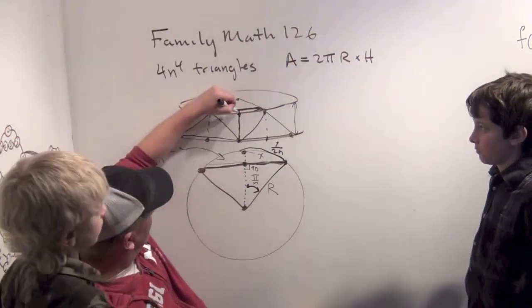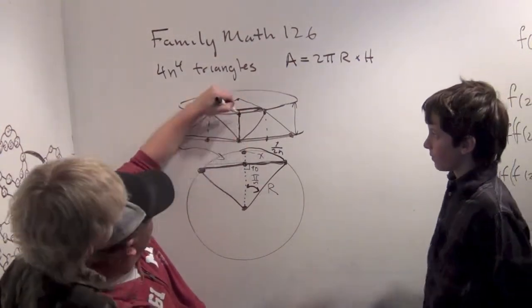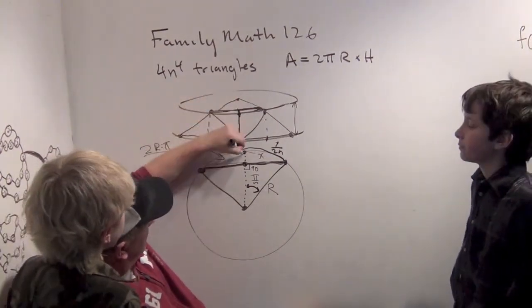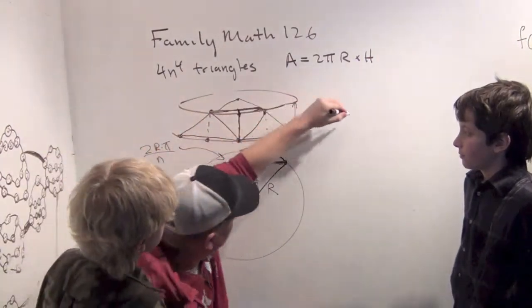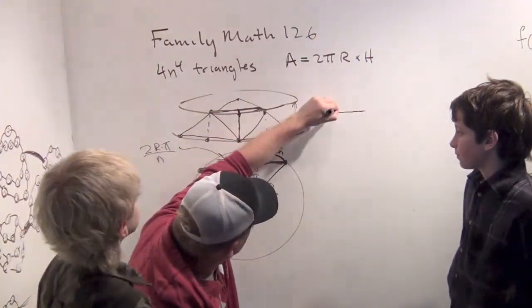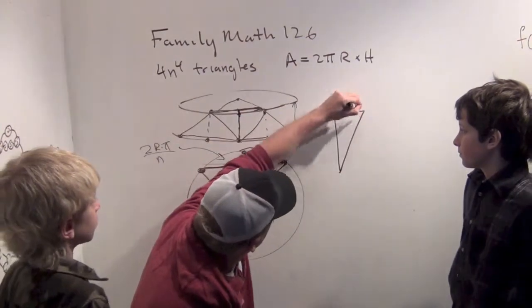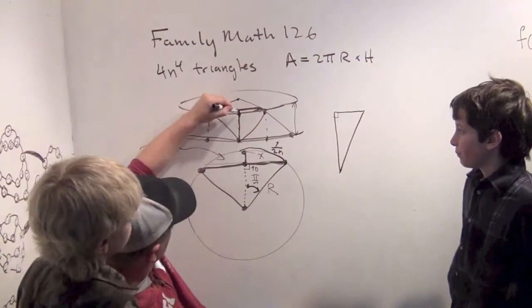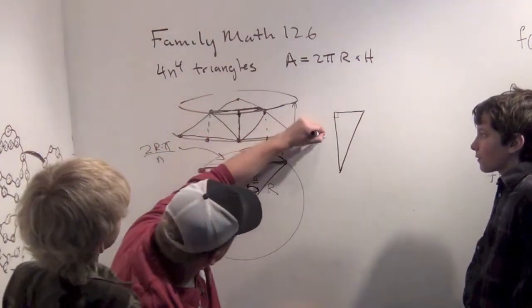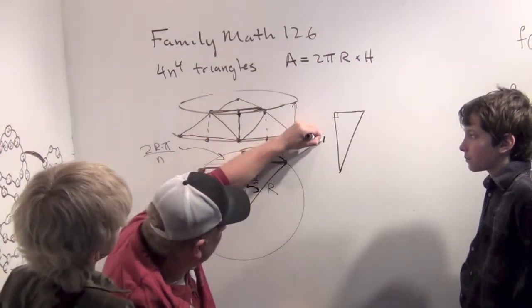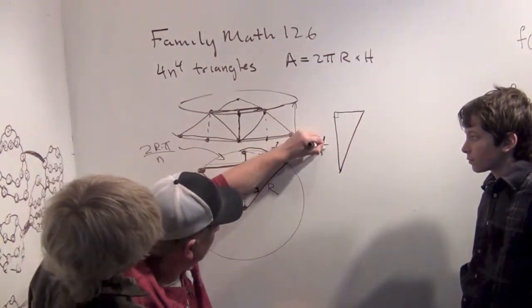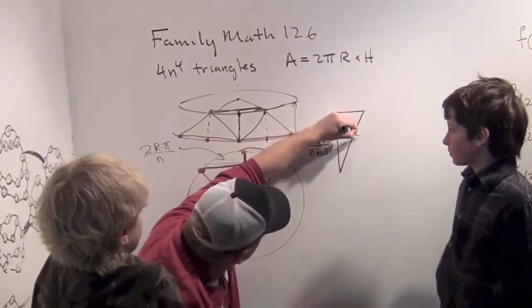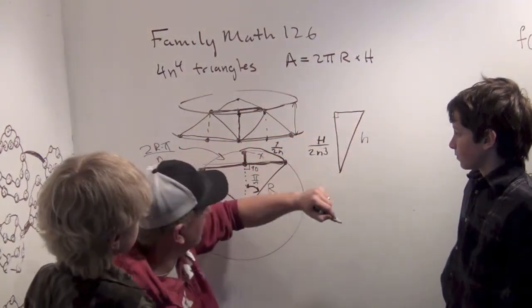Okay, so let's be a little bit more careful. This goes on the inside, right? Yeah. So you can see there's a little tiny distance there. You see it? Yeah. Which is this distance here. And so I have another triangle that looks like this. It comes out here, then there's a right angle, out like this, then a right angle, then this height that we just found, which was our height of the rectangle divided by 2n cubed. Yep. And then this distance in here we have to find, and then here's the actual height of our triangle.